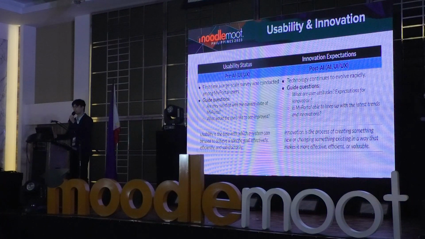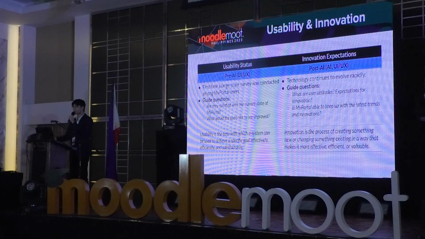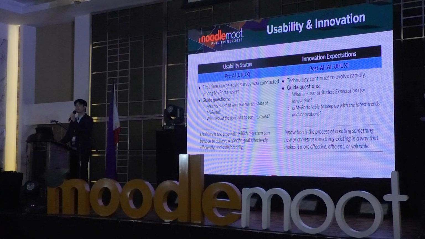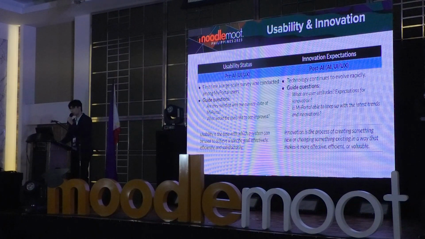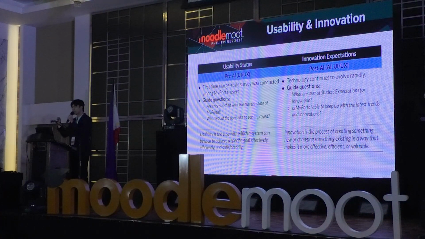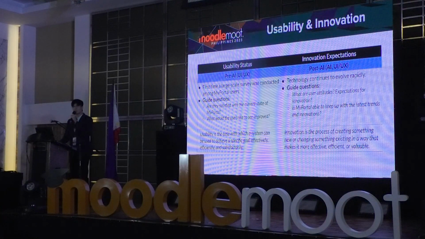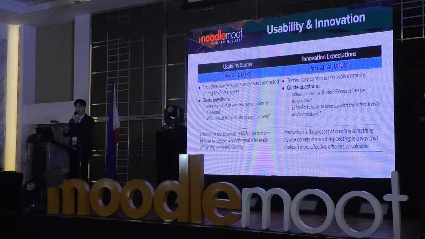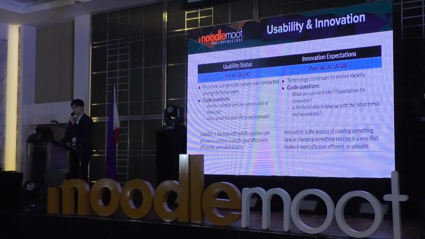I mentioned earlier, technology continues to evolve rapidly. And if we define innovation, it is the process of creating something new or changing something existing in a way that makes it more effective, efficient, or valuable. And the guide questions for the innovation expectations: What are the possible user attitudes? What are the expectations for innovation? Is My Portal able to keep up with the latest trends and innovations, if you will?